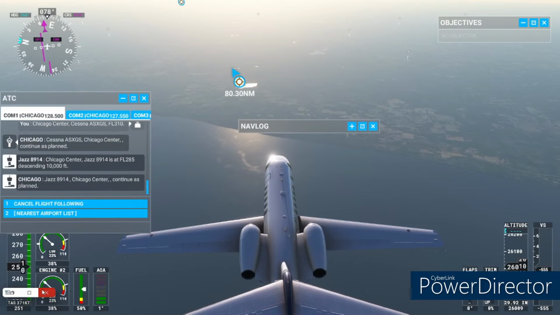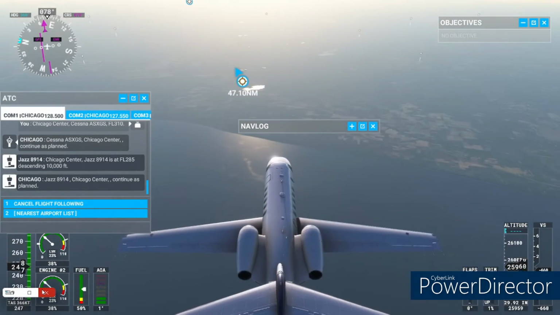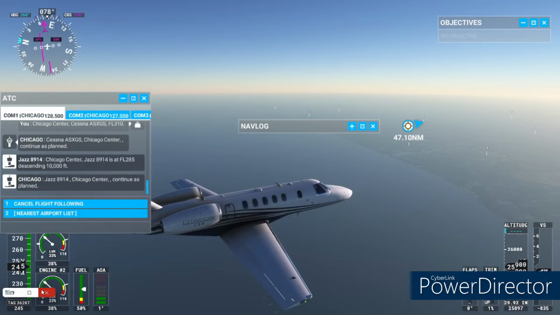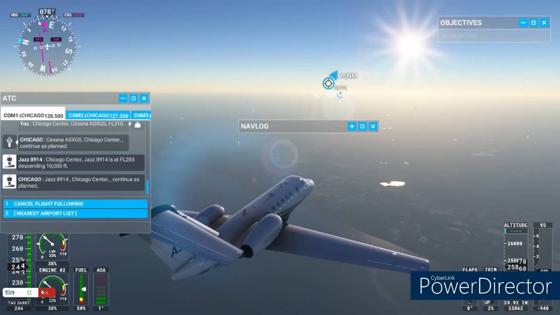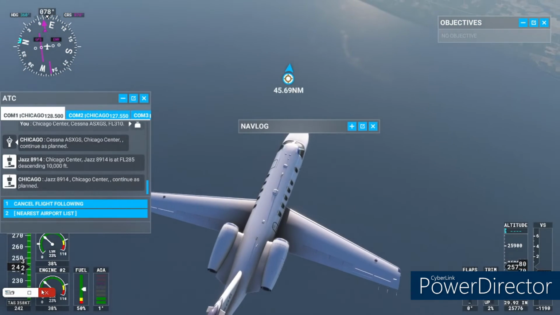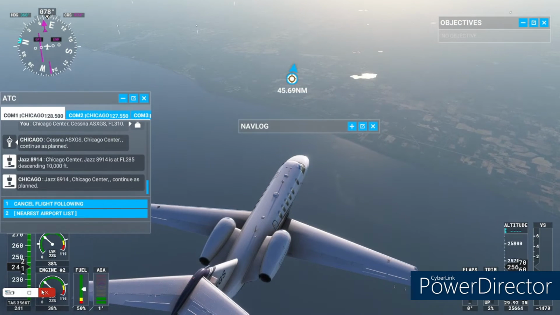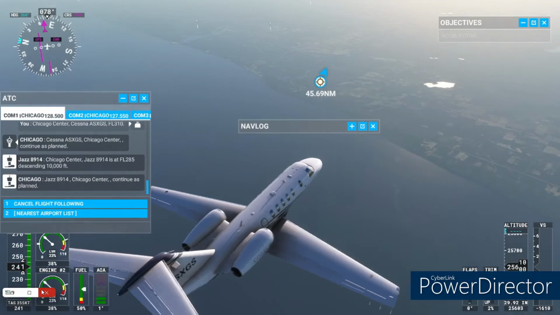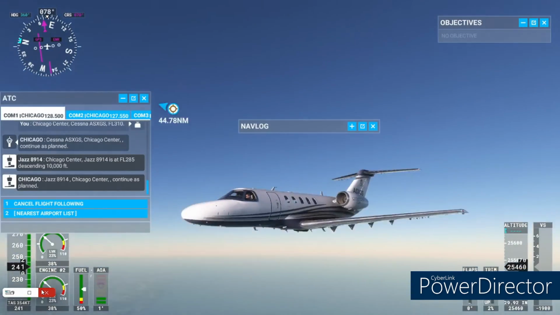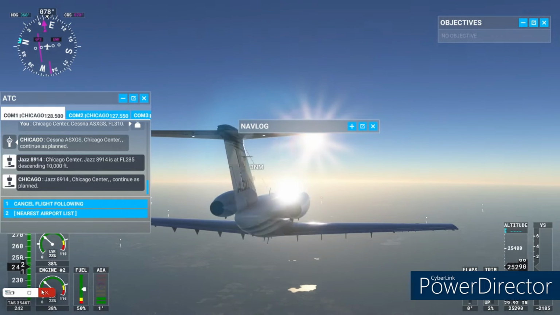Alright, so we are just now coming into Michigan. There's South Haven. And over there you got Muskegon. We're about, I want to say, probably 20 miles offshore of Michigan right now. Skies are clear. The sun is rising.